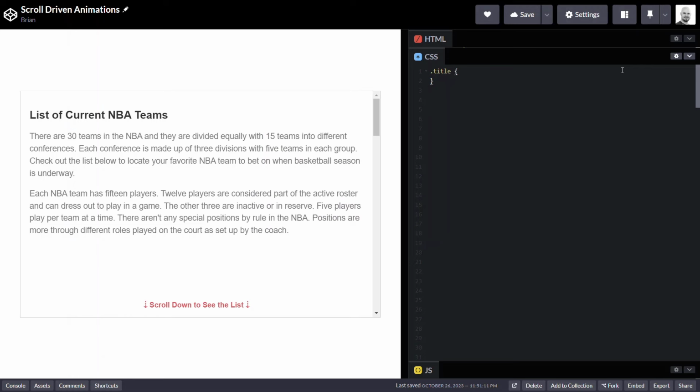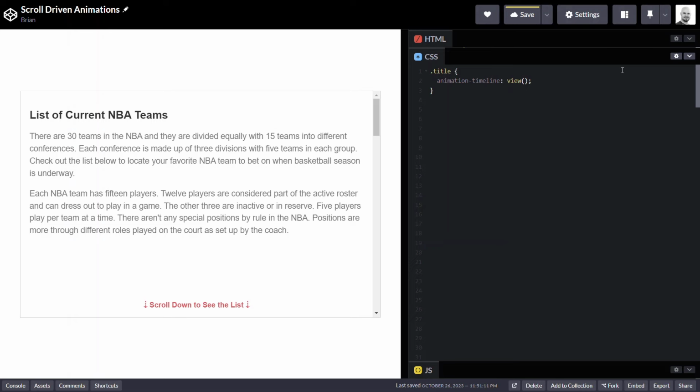Okay, so back to our example here. The first thing we want to do is animate our headers so that they look better as we scroll. To do this, we start by adding the animation-timeline property. This is the brand new property that makes all of this possible. It's what allows us to bind animations to a scroll container as it scrolls. Now, there are many ways to use this property, but for this example, we're going to keep it simple. We're going to use the also brand new view function. This allows us to tie animations to the nearest parent scrolling container.